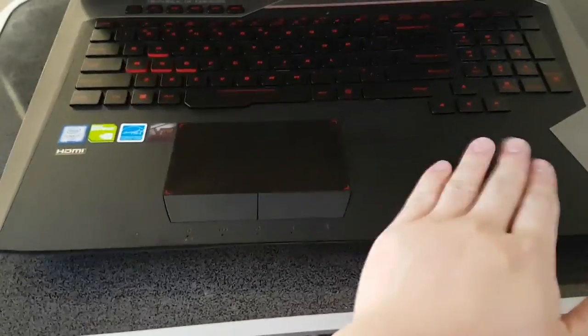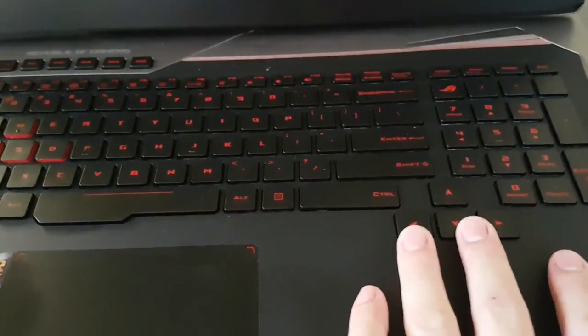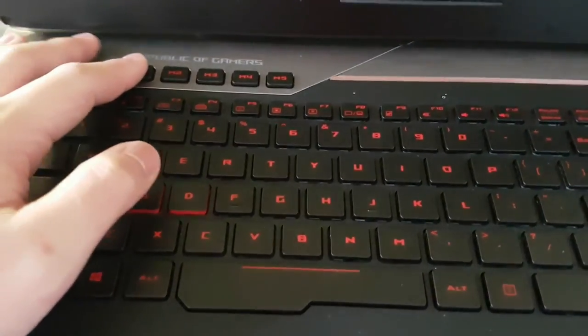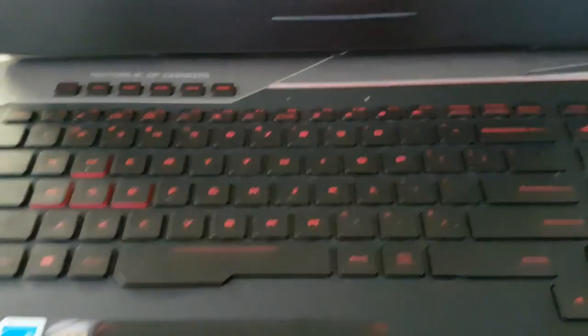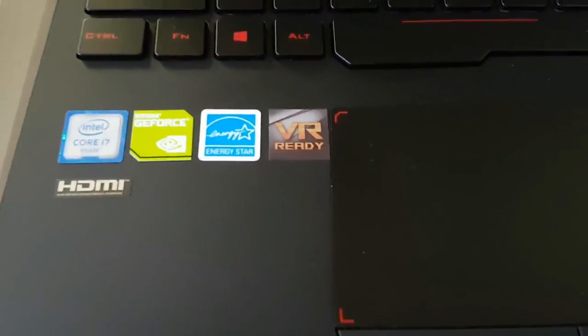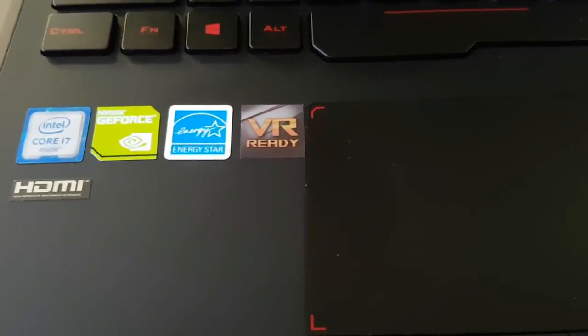Let me review first from the keyboard. As you can see, it's a really nice keyboard. We got the arrow keys on the right which sit a little bit lower than the rest. We also have macro keys on the top — M1, M2, M3, M4, M5 — for macro functions. You can program whatever macro you want. This laptop is VR ready, so you can play any kind of VR game with it.